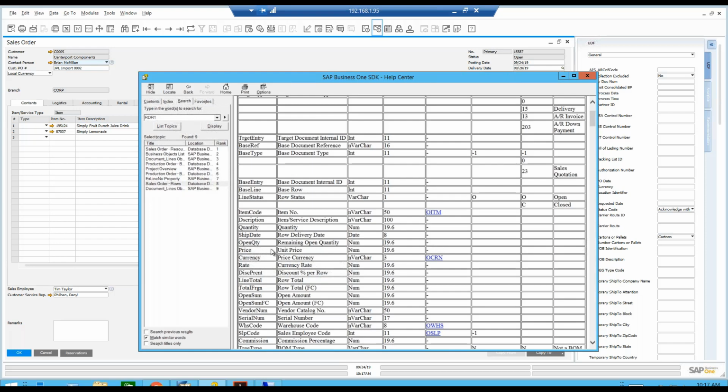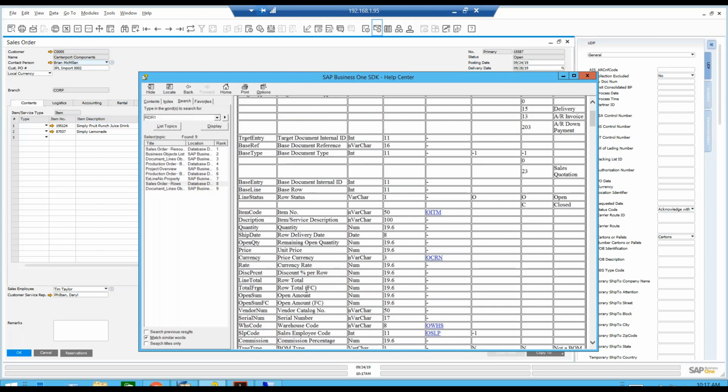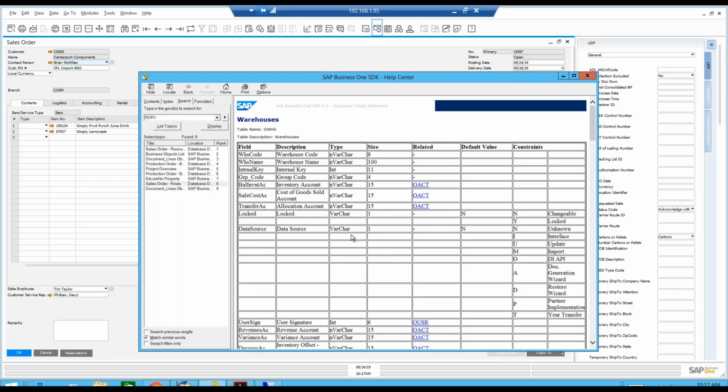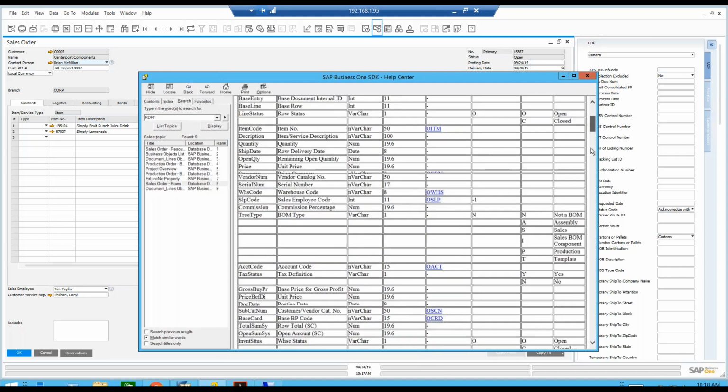Now, in addition, you'll also see that there are several different fields here that have blue hyperlinks. So, for example, the warehouse code. As you know, inside of SAP Business One there's a warehouse setup, and that warehouse setup is stored on a different table. So if I wanted to retrieve information about the warehouse code, I would need to join, which we'll talk about later, to the warehouse table. And so now it's telling me how to know what the warehouse table is. And the nice thing about the help is that you can simply click into it and get a description and understanding of all the different fields associated with this. And of course, you can just navigate back to get to the records.